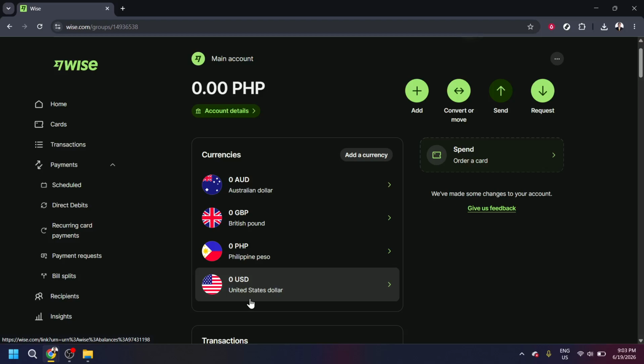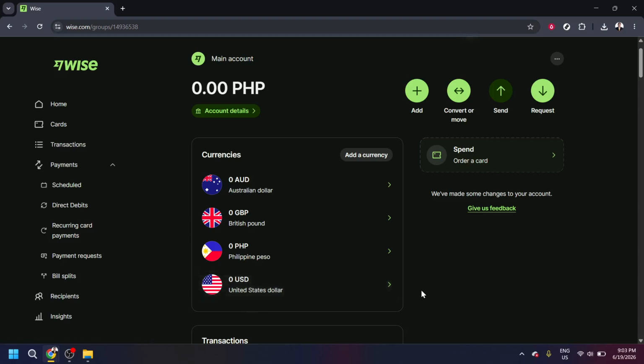Now, here is a common little pitfall. Do not think you have to go back to the main menu to check your Japanese yen balance. You can just click that yen tab right there on the same screen. When you click it, the page updates instantly to show you that specific balance. How much you have, any recent activity for that currency, all of it is right there. And you can just keep clicking through the tabs one by one to see the full picture of your money. It is that fast. This might take a moment to process if you have a lot of currencies, but usually it is instant.